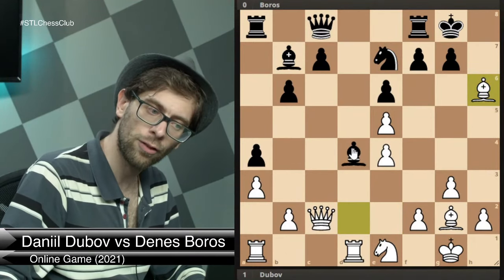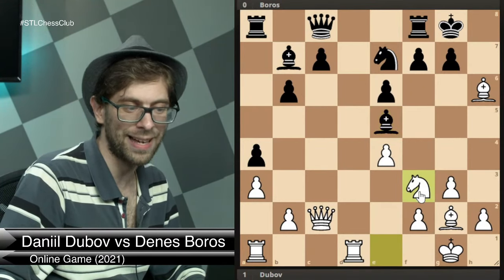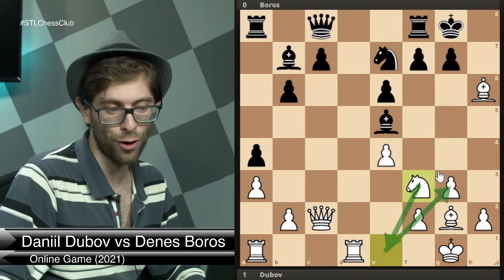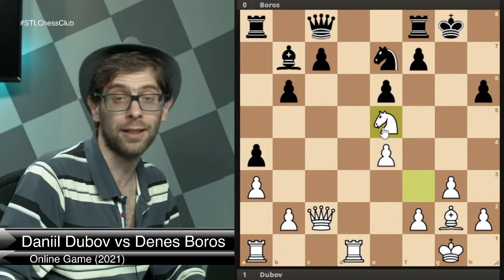Now, of course, I would rather take on e5, but here white has this very surprising idea of knight f3. Going back and forth like a yo-yo, attacking that bishop. If takes here, this is, of course, strategically lost.